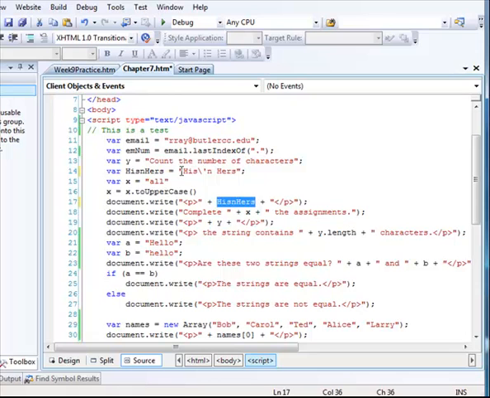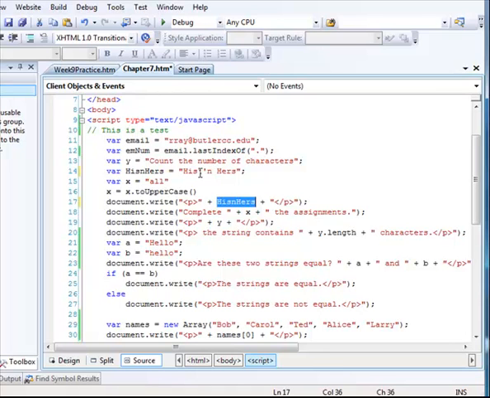So what this is doing is taking a string and storing it into a location in memory called his and hers. And then what document.write does is it displays exactly what's between the double quotes, in this case the paragraph tags, which will not show on a web page, and then we concatenate, or add, this variable name. It goes to that location in memory called his and hers and pulls up whatever's there, which in this case is the his and hers string.